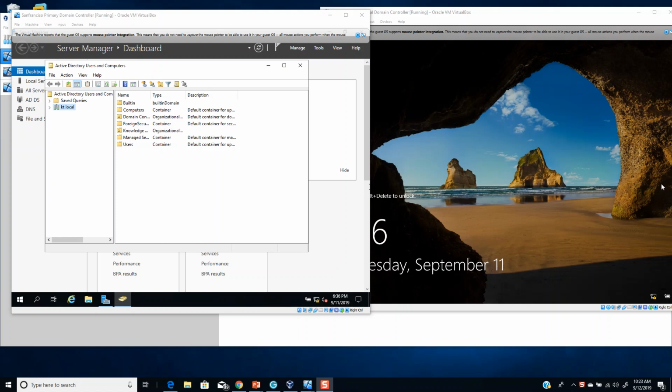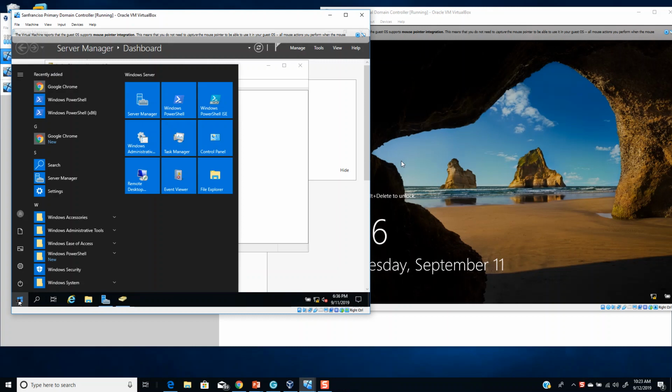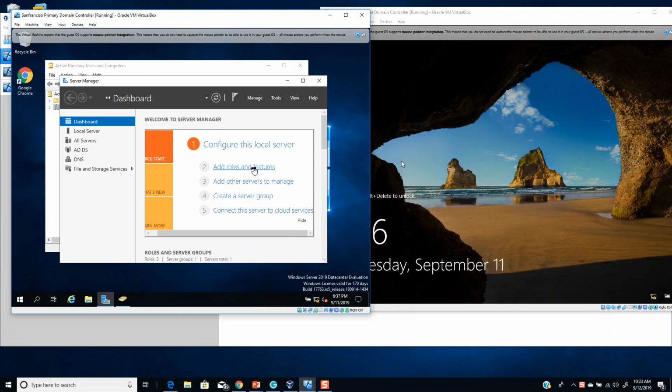Alright, so in this lab we are going to learn how we can install DHCP, Dynamic Host Configuration Protocol, and we did learn what DHCP is, so let's get started. In order to install DHCP, you can go to Server Manager, and again it is part of the role, and press next here.